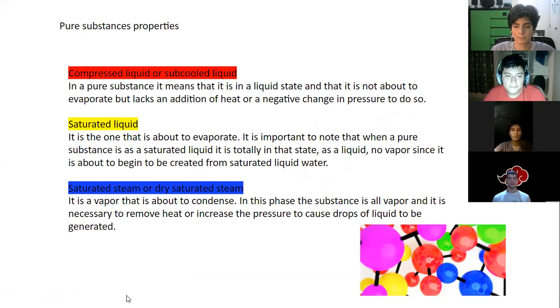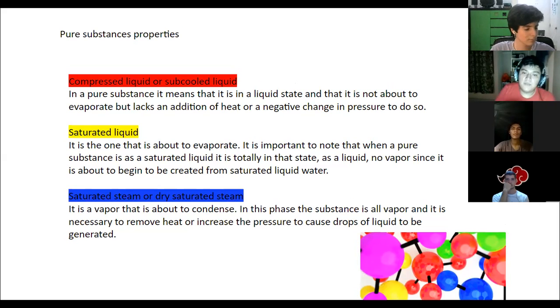A pure substance has a fixed chemical composition in each phase, be it water, nitrogen, helium, etc. A mixture has a variable chemical composition. A mixture of two phases of a pure substance is still considered a pure substance as long as it has a homogeneous chemical composition. This means that a mixture of air is not homogeneous.